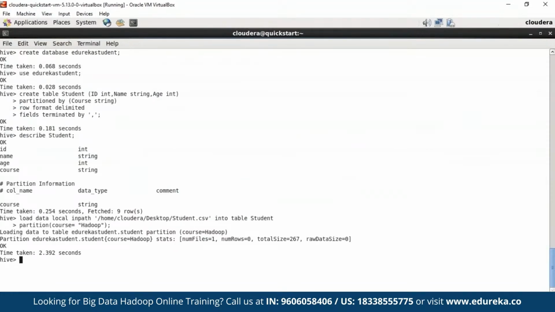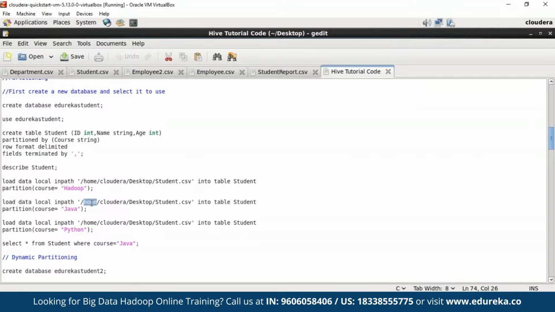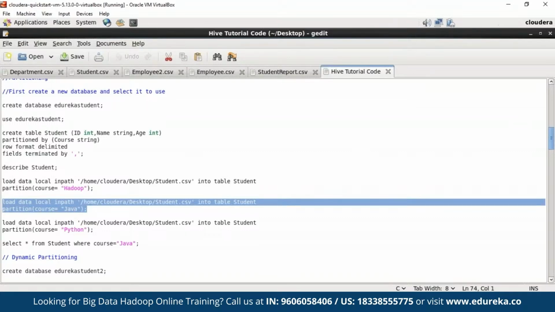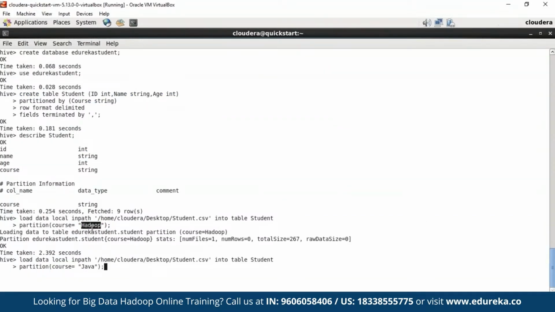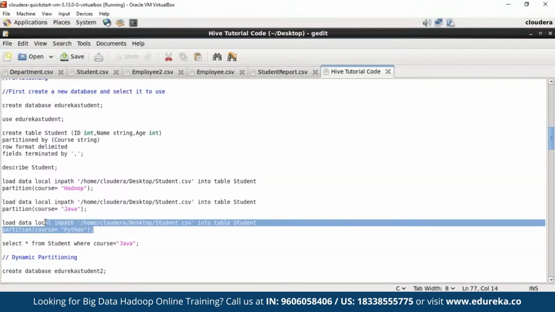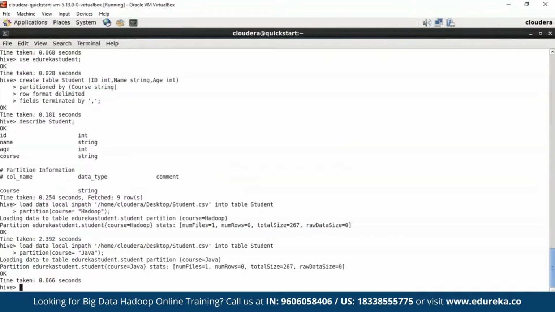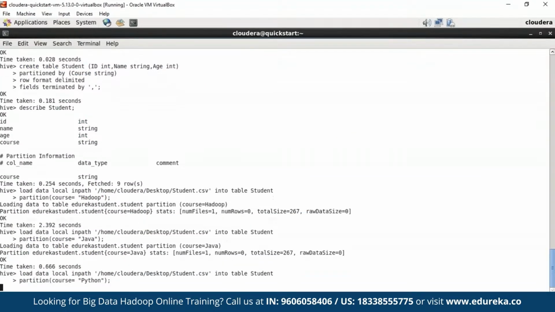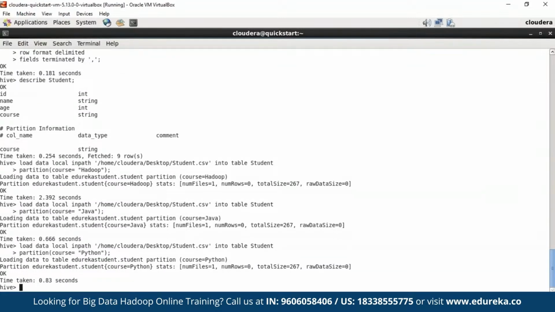Now we will add a few more students based on the course Java. For that, all you need to do is replace the course name with Java. There you go. Here we had the Hadoop course, and now here we have the Java course. Just fire and enter and you can see the output. Followed by that, we also had another course, that is Python. So let's also execute the code for that. There you go, Python. So now we have uploaded student details into our Hive, and we have also partitioned using one of our data models, that is partition, into three categories based on Hadoop, Java, and Python.